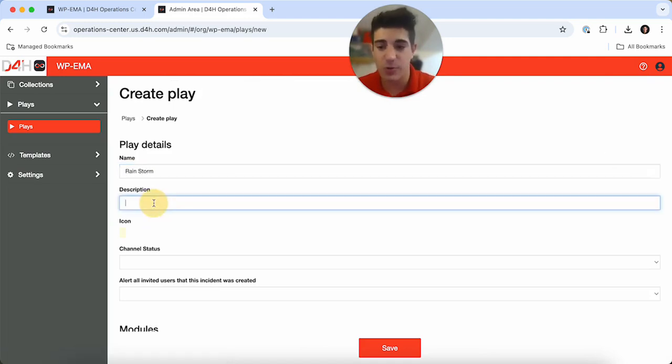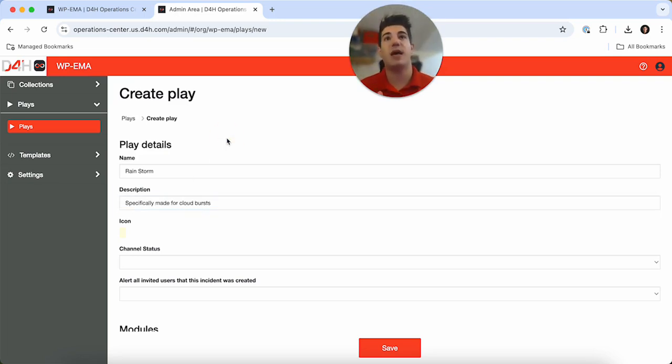We're going to describe it as some sort of rain event or water event or cloudburst event, specifically made for cloudbursts. And the point being is that a cloudburst or a rainstorm can be unpredictable. But with emergency management, as we're all emergency managers, we have plans that are always going to be ready for release or ready to put into play because we plan for every single continuity.